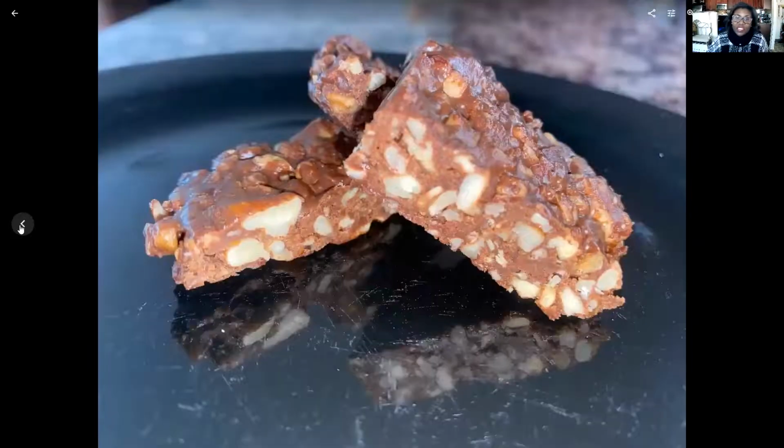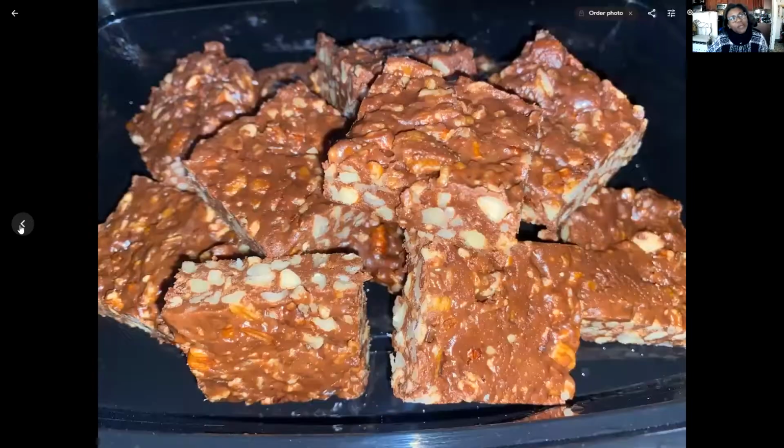Y'all, this is a great recipe if you want to make your own candy bar instead of buying them. So I have this container in the fridge, and you can see here that I've got some nuts, the sweetener, the chocolate and a little bit of peanut butter mixed in. It was amazing. So I hope you guys like this sweet recipe.